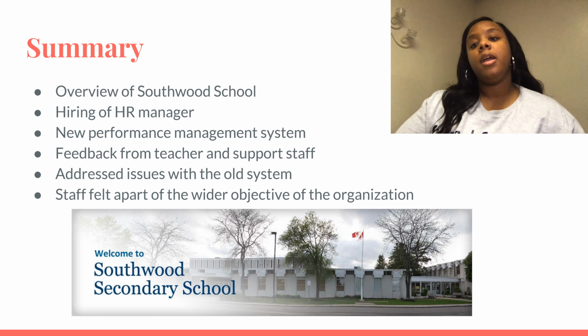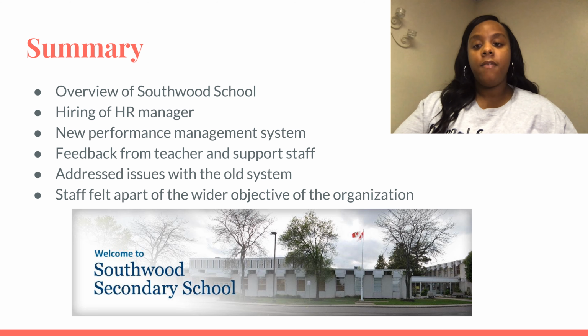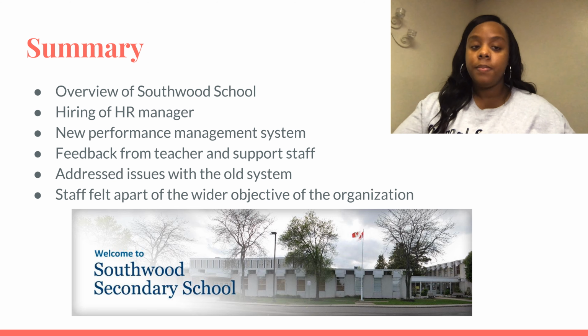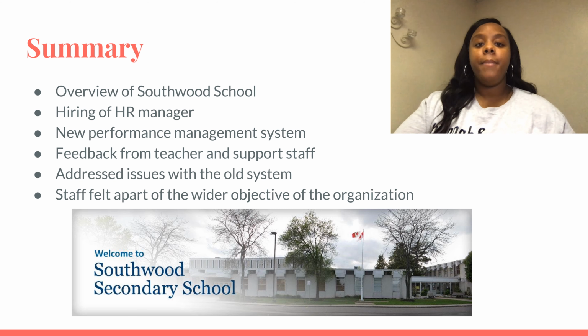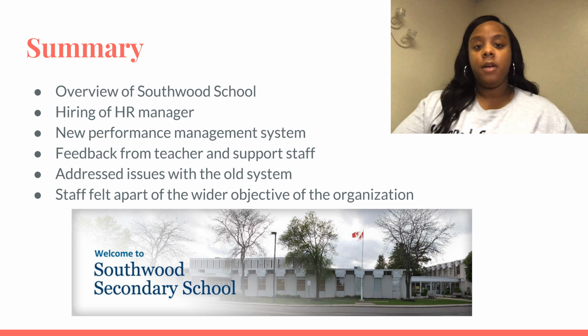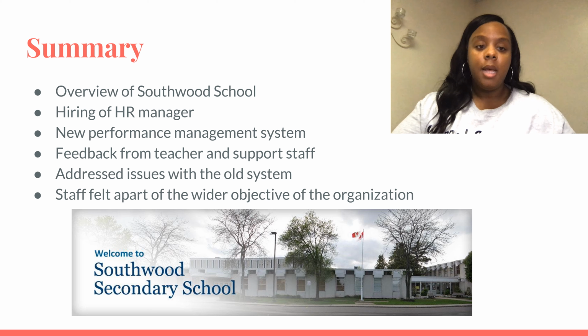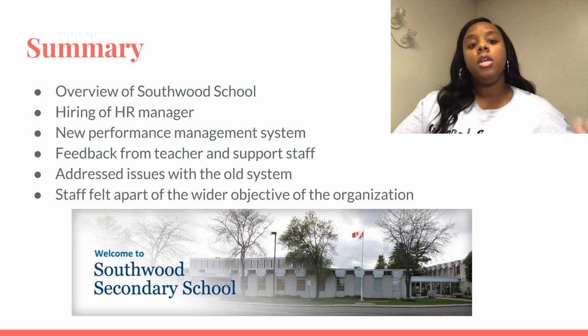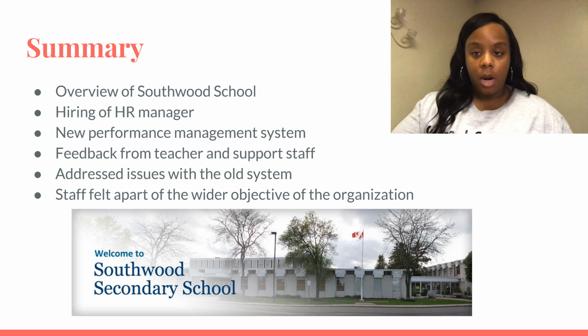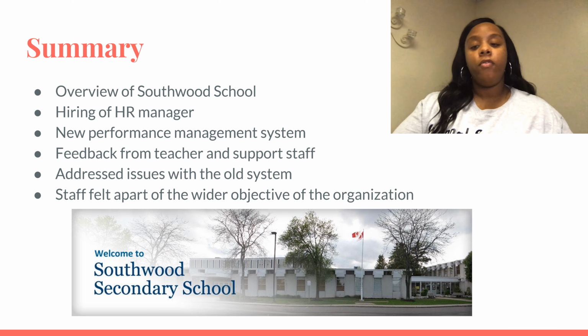So, I'm going to give a quick synopsis of the Southwood School performance management case. Southwood School is a public mixed comprehensive secondary school located in the United Kingdom that serves students ages 13 to 18. Southwood School noticed their old performance management system was ineffective and there was no HR manager to manage the system. Southwood School eventually hired an HR manager and created a new performance management system with feedback from teachers and support staff.